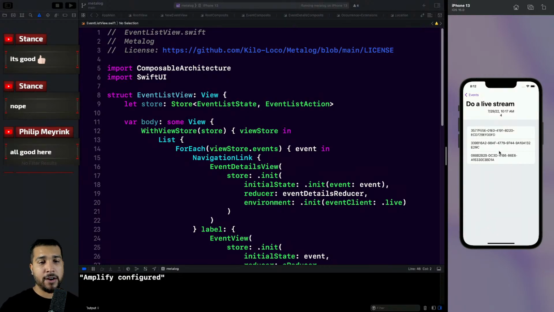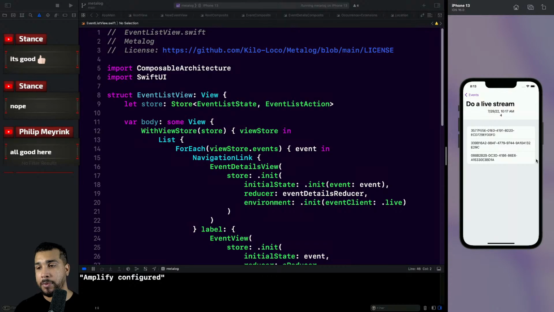Now, I'm not entirely sure because I haven't made a design. I don't know if you guys want to watch me try to design something. I'm really bad at design, but I could definitely try. I don't have a problem trying anything. Essentially what we want to see here are the notes associated with the different occurrences, as opposed to these random letters and numbers, which are the IDs of the occurrences. So instead of it saying 357 blah blah blah, it would say "do a live stream," and then maybe I would add a note saying this was on implementing a feature into Metalog or whatever.